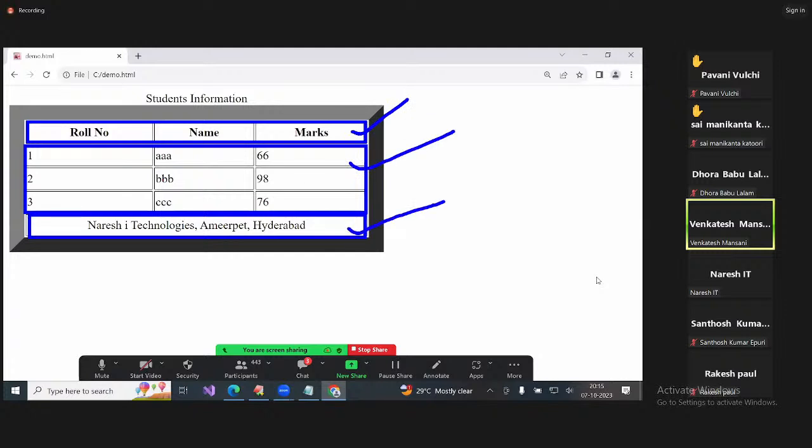And different borders, different cell sizes I want to increase. If I want to do that, then you group together as a table header, THead. Second one, TBody. Third one, TFoot. That is the rule. Then formatting is possible. Otherwise it applies to all.